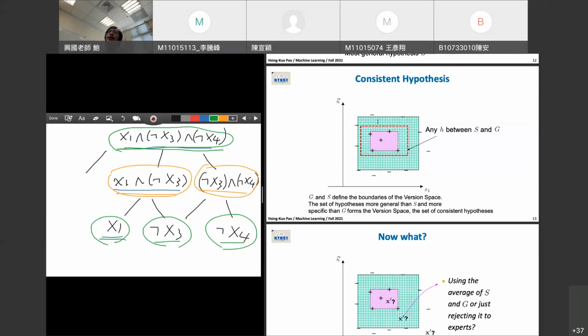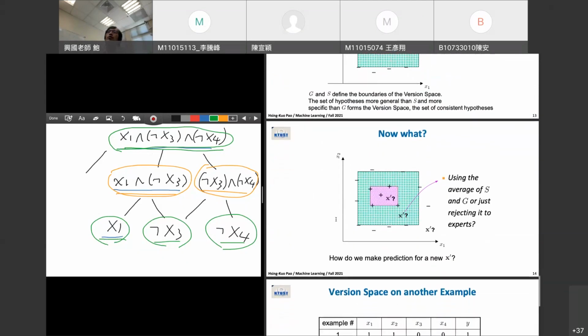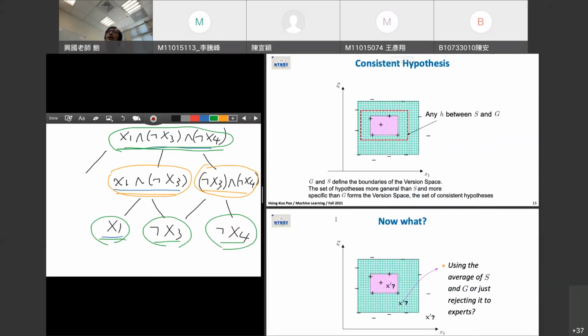But in this other case there's only one most specific and one most general, so there are not so many choices. In this case there are more choices. But we do have a similar situation: all the consistent hypotheses in the version space are in between the most specific one and one of the most general ones.